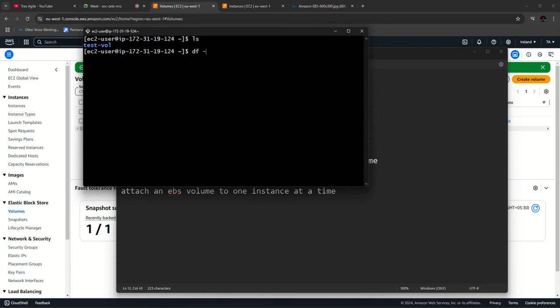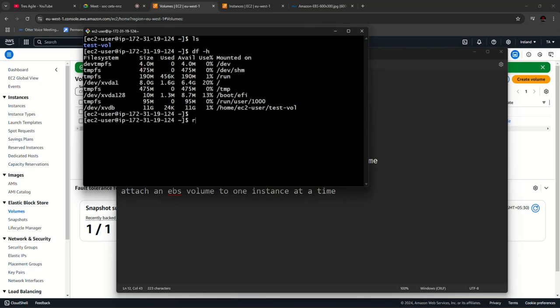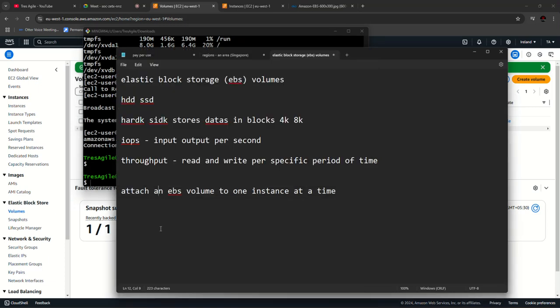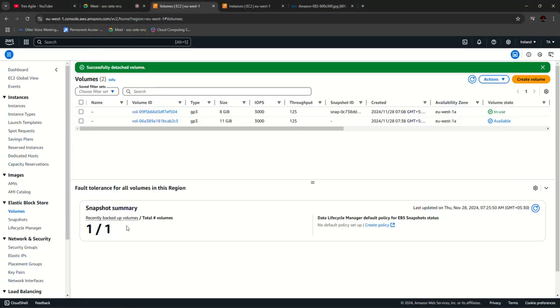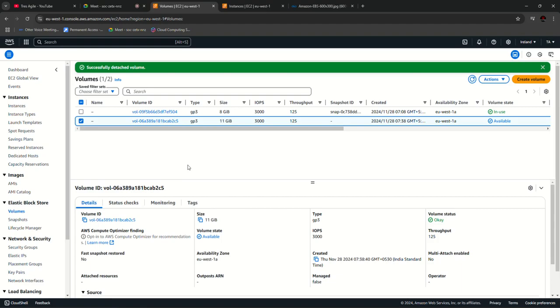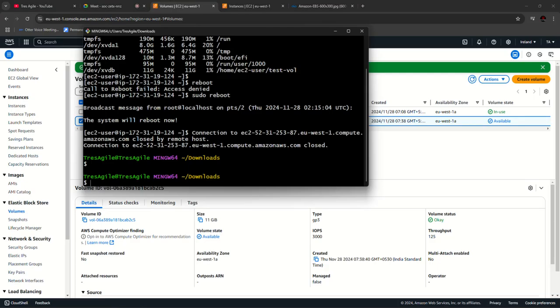Obviously correct. So it is still reflected. Yeah, let's reboot it. Let's wait for a few minutes. It will come. So like that, you can attach a volume and you can obviously detach it. Of course, I'll show you one more thing. Don't worry. So how to increase the volume? You already saw how to increase the space, but how to increase the volume if it's already attached? Let's see that.